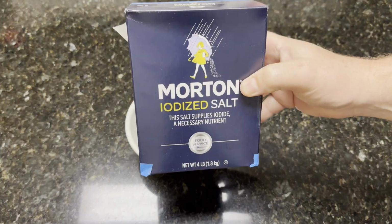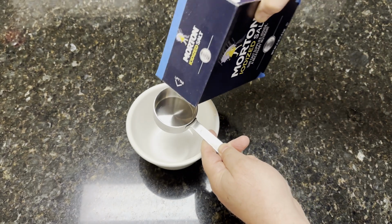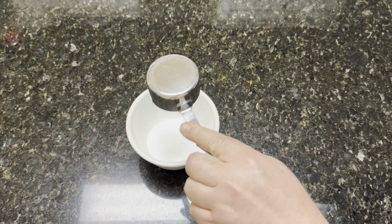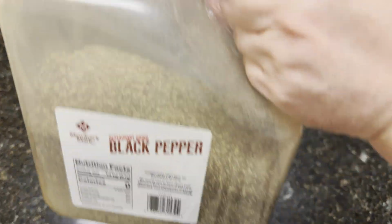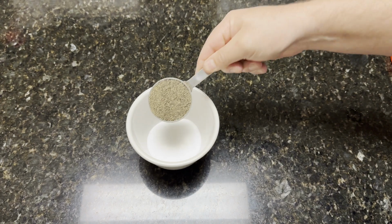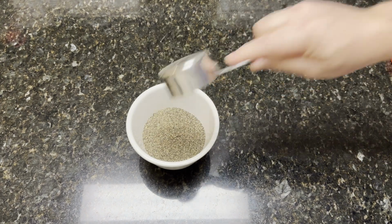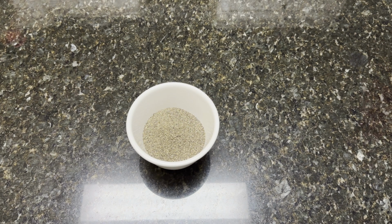Let's make our rub. We'll mix it all in this bowl. We have 1/3 of a cup of salt. Then we use 2/3 of a cup of pepper. This recipe is pretty peppery. I like that, but it may be too much for some people. If you want, you could use half a cup of pepper instead, and that would also work just fine.